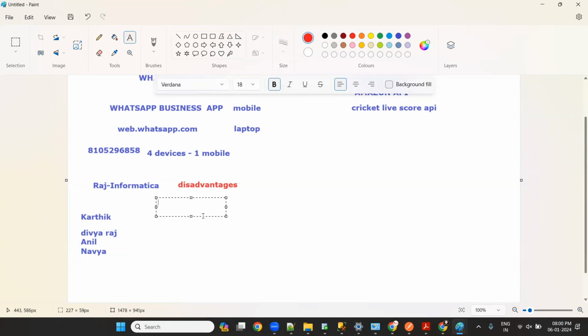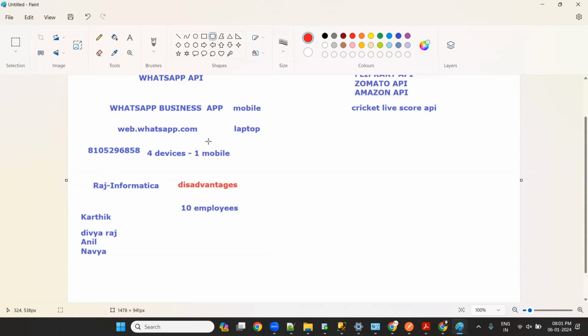I have 5 employees now, but still one WhatsApp is less for me. For example, if 10 employees are there in my company, at a time 10 employees cannot use web.whatsapp.com, because the limitation is 4 only, correct?